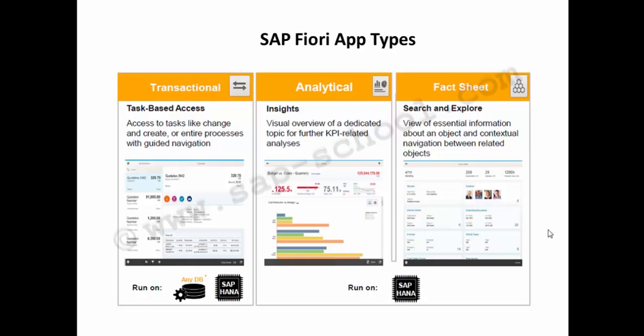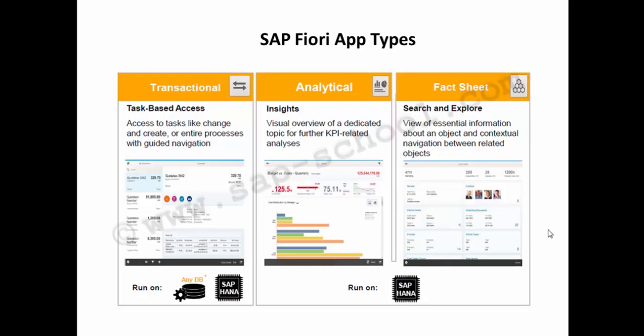For example, from a document-based fact sheet, you can access the backend system to display the document details or to edit the document in SAP GUI or Web Dynpro. Some fact sheets are delivered with an integration feature for a geographical map. We can call up the fact sheets from the search results displayed in the Launchpad, or from the other fact sheet, or from the transactional and analytical apps.